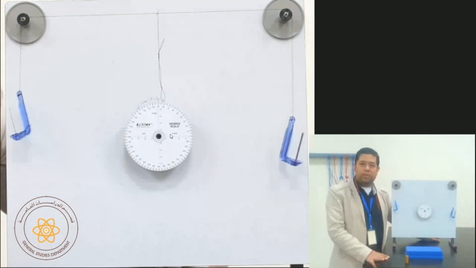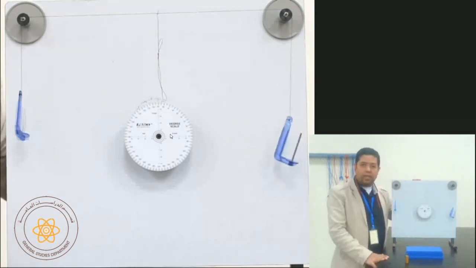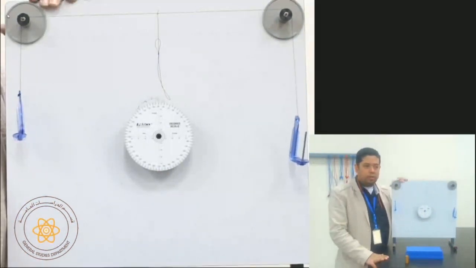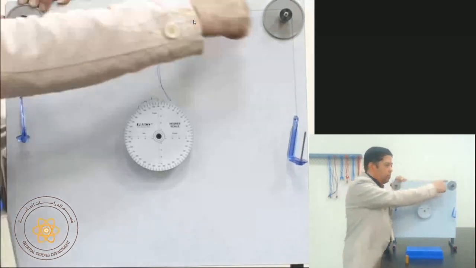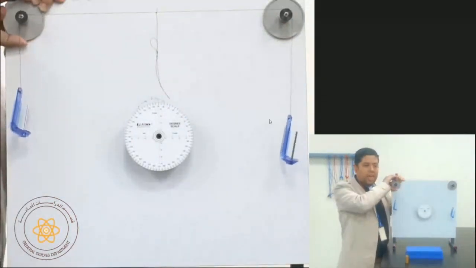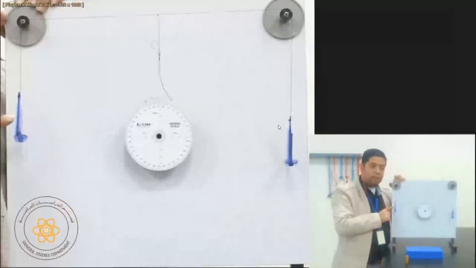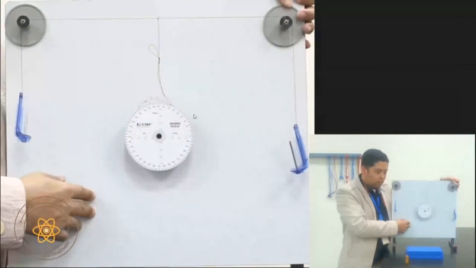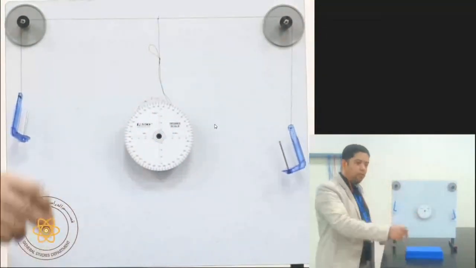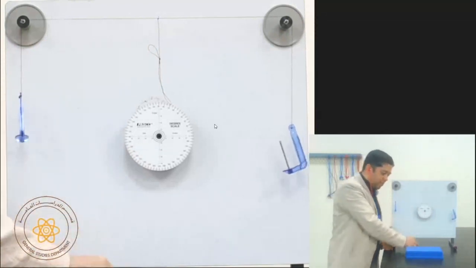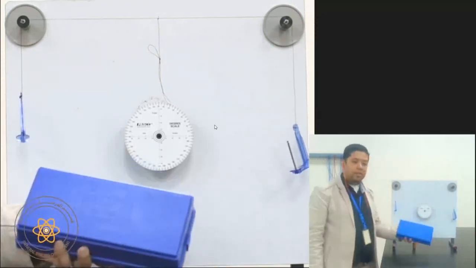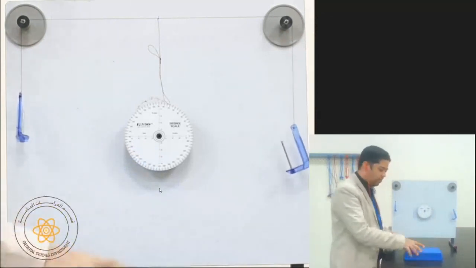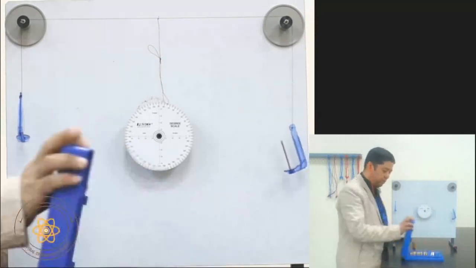First, let me introduce you to our equipment. We have a magnetic board. Attached to it by magnets are two pulleys right here on top. Over the pulleys, you will find a string that passes over the pulley. At each end of the string, you will find mass hangers. In the center of the magnetic board, you will find a degree scale. Of course, we have our unknown mass. And finally, we have a set of masses for which we are going to use defined or known values of mass.